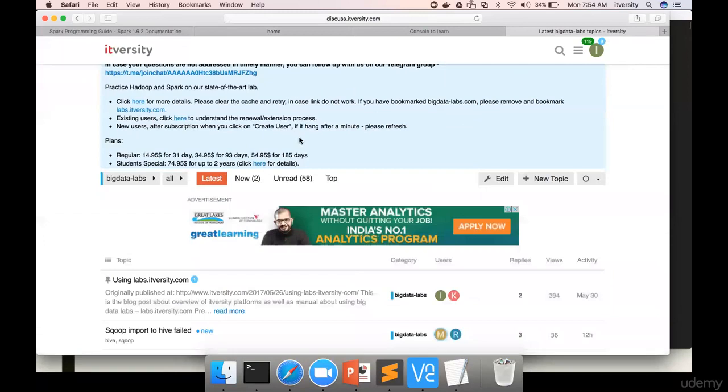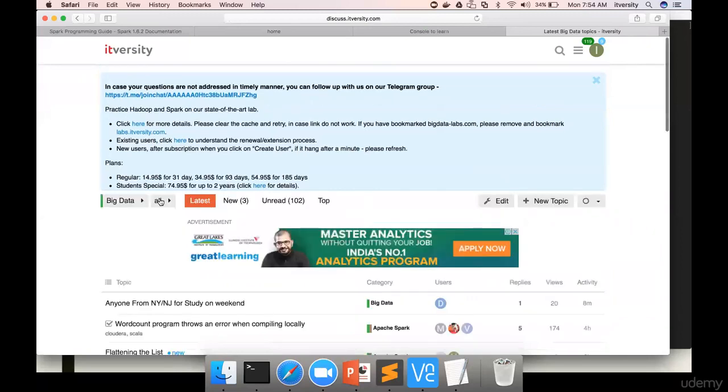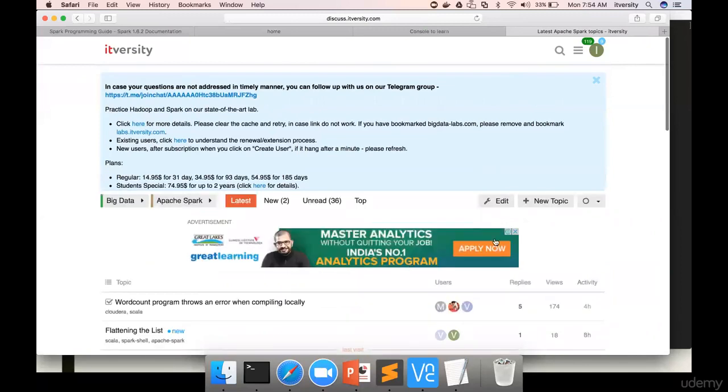Also, if you have technical issues while learning any technology such as Spark, make sure you choose the appropriate category. For example, Spark is a big data technology, so the main category is big data, and then you choose Apache Spark, and then you can start creating the topic for whatever issue you are running into.